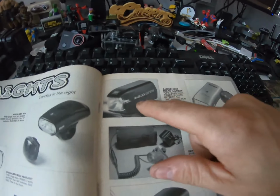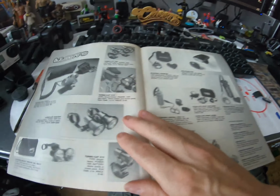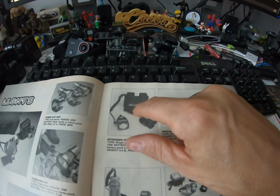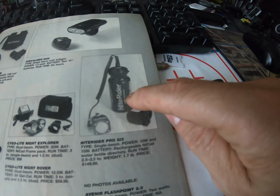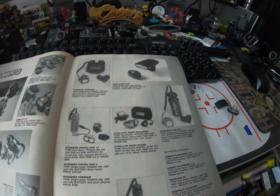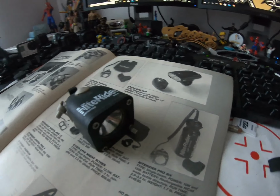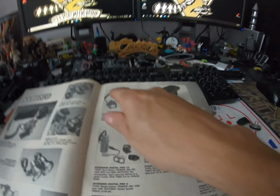And this right here. Wait. Oh, I'm on the wrong page. These are lights. This right here, I won this in a race. I switched from that battery pack to that. I don't have no battery packs, but I got the light. Still have the light.